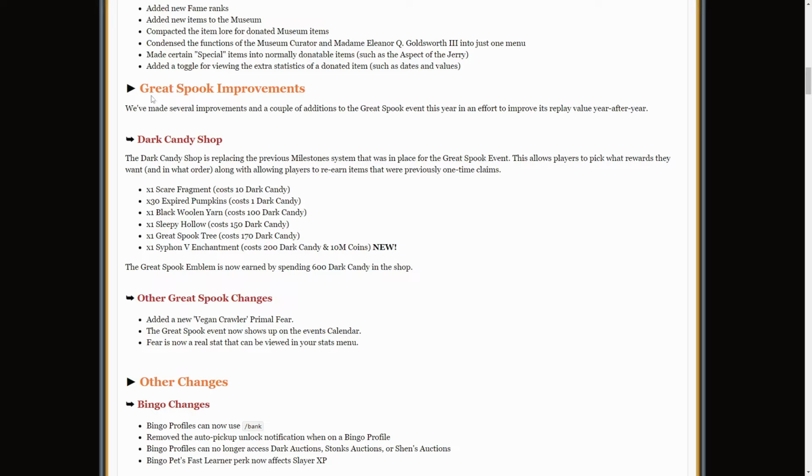There's also changes to the Great Spook, which is fair enough. It has only happened once before, and it only makes sense that they've improved it since last time, which is good. The Dark Candy Shop is replacing the previous milestone system that was in place for the Great Spook event. This allows players to pick what rewards they want and in what order, along with allowing players to re-earn items that were previously one-time claims. I don't particularly think that's a bad change at all. There's not really much to complain about.